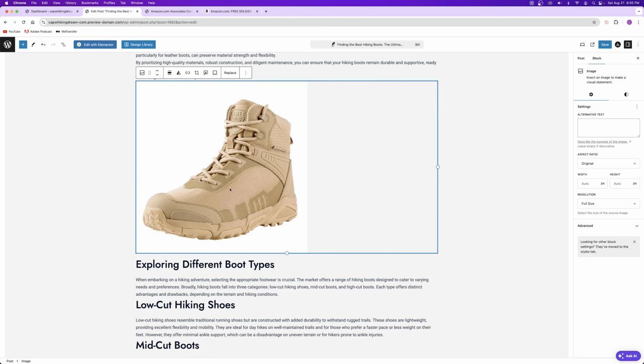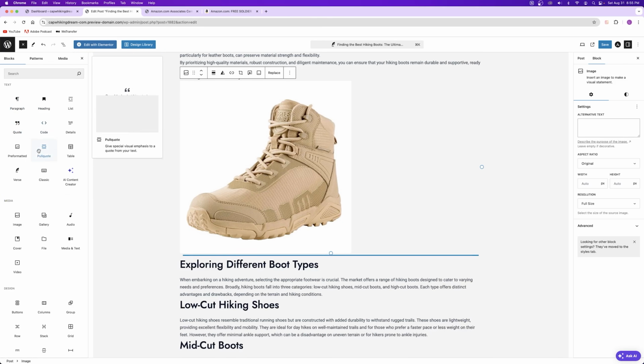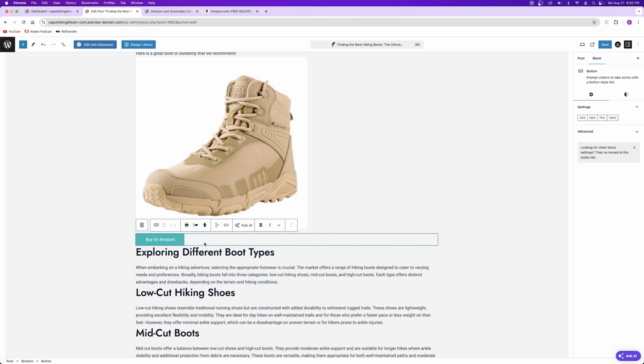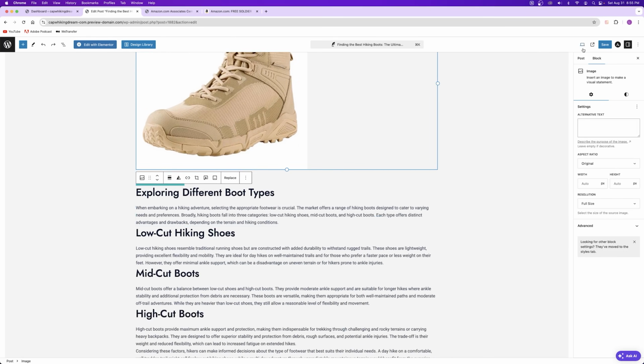But then right underneath this, you could add in your button, for example. Let's search for one because I don't see it at the moment. Oh, there it is, button. So we'll add it underneath. And then this button, using the same colors as your website, will say, buy on Amazon, right there. Oops, Control Z. There we go. And that is how you would put in a link to your post.